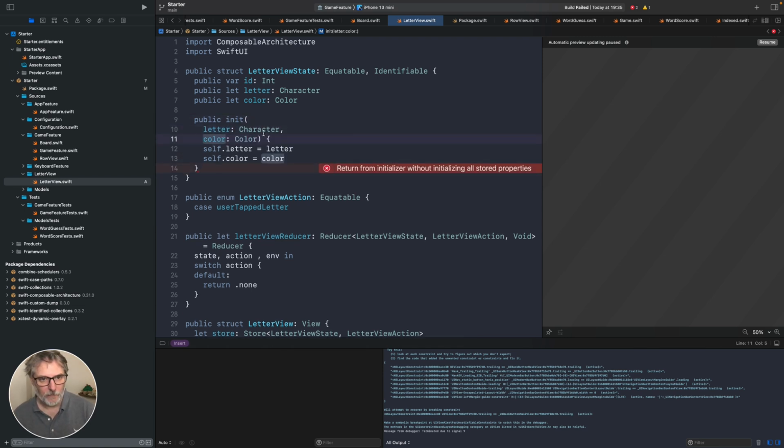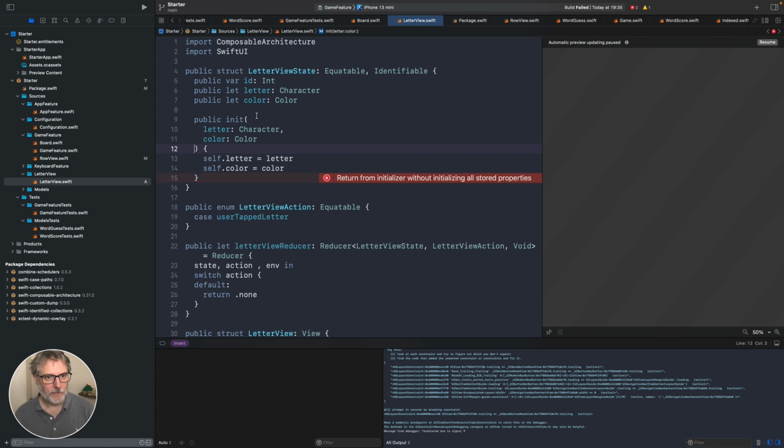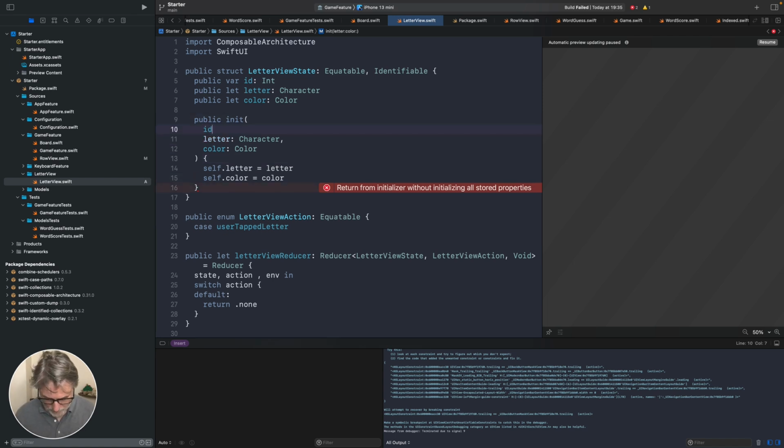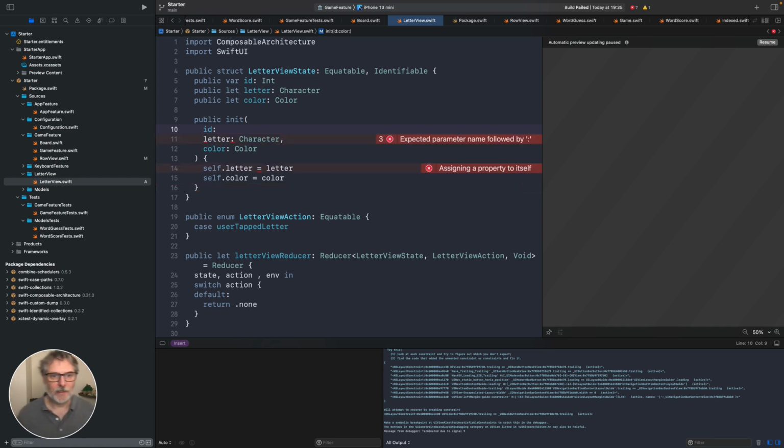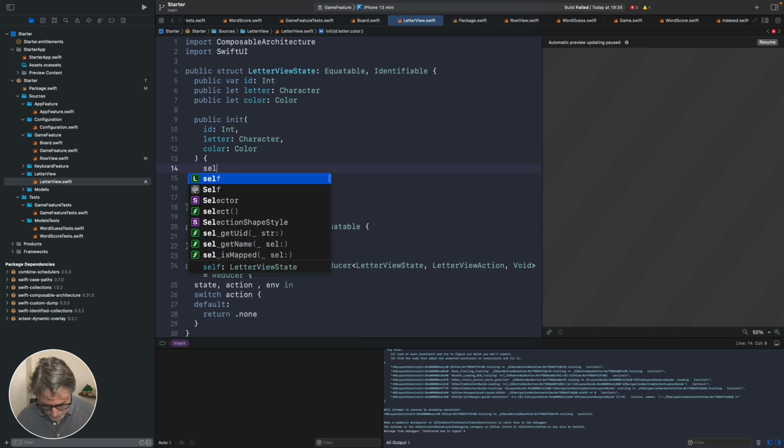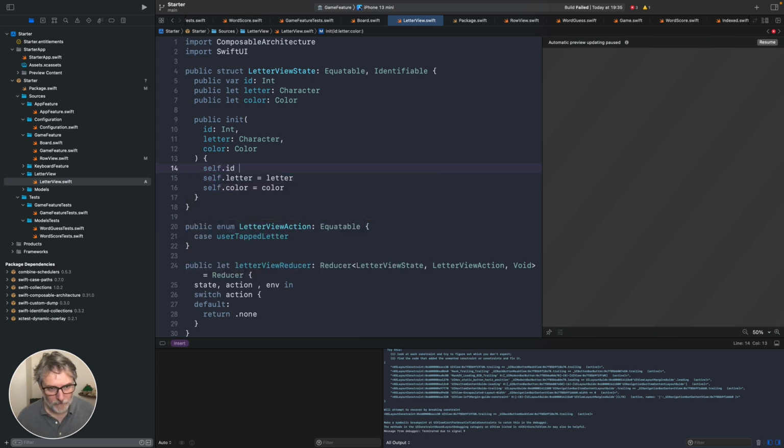So here we now also have the ID, which is going to be our offset. Right, so that seems rather complex. I think I did. Oh, I didn't do that.